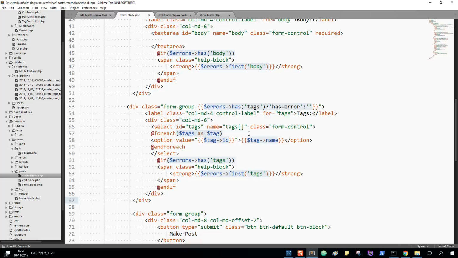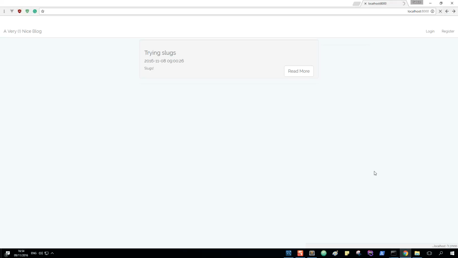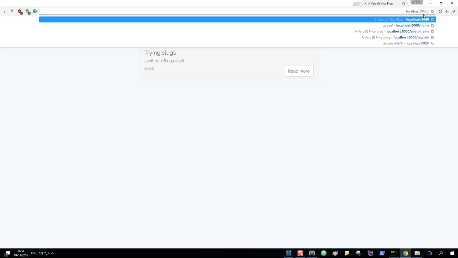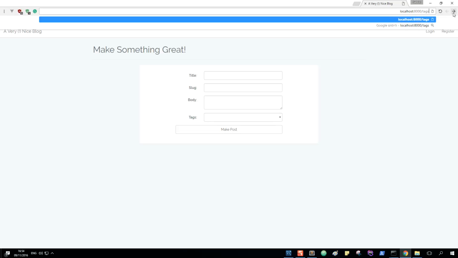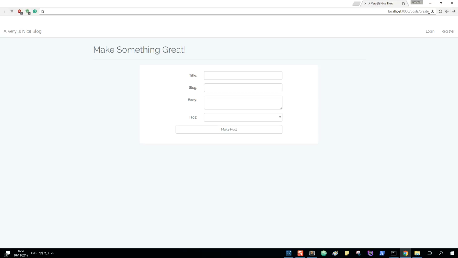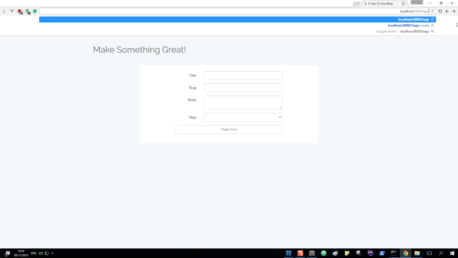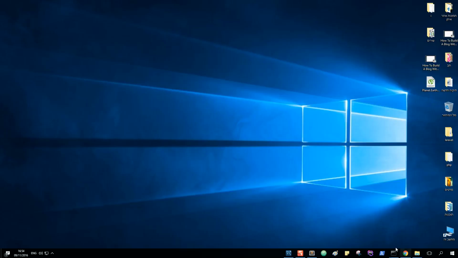Okay, let's find out. Go into our index page, and we haven't added the post. Let's say post create, and first of all let's choose tags slash create. Oh, method in the tag controller. Oh, because we have deleted it. It's tags index. Tags in here. Oh, I see this once again.